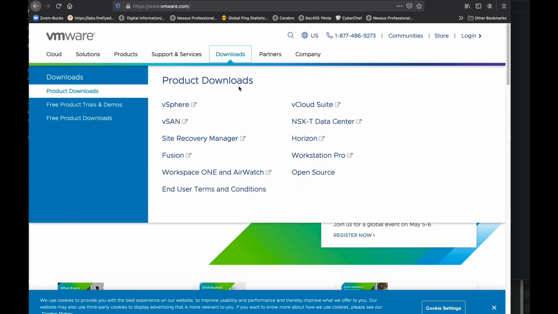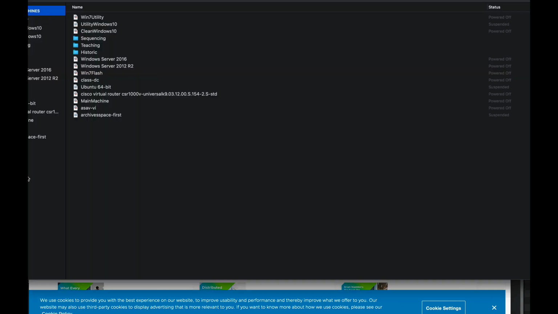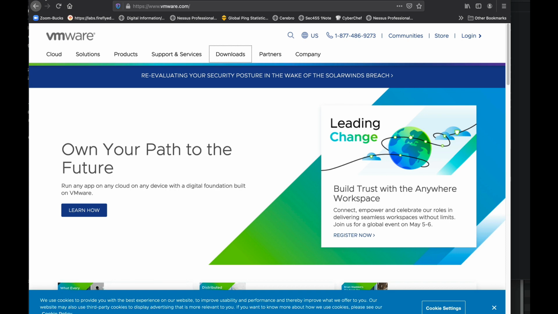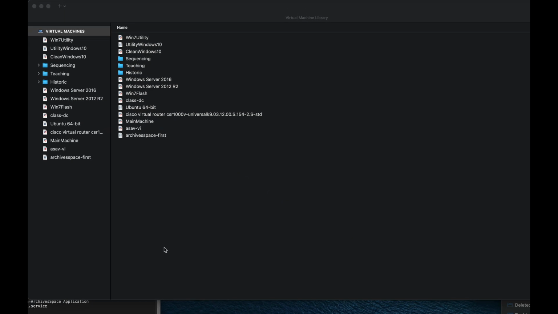So needless to say, my Fusion is already installed. That's pretty easy to install, and we're going to take you there now, and we're going to build, let me minimize this out of the way. We're going to build a virtual machine with Ubuntu. Now, I've done it already, so you're going to find that it already knows where the CD is, but you just have to navigate to where your CD is.